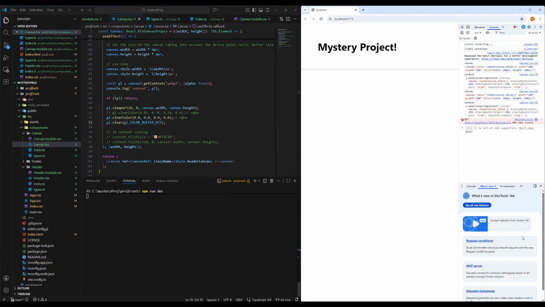Let's go to GitHub. Here, mystery project. Where is it? Mystery project is hiding.